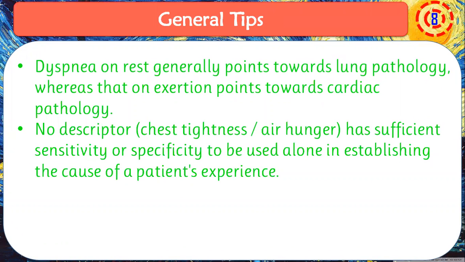Now, as we had already talked about in the previous video, dyspnea is a subjective experience whose sensation might differ according to the situation the patient is in. So, no specific descriptor, for example, chest tightness or air hunger, has sufficient sensitivity or specificity to be used alone in diagnosing or establishing the cause of a patient's experience. So these have to be used just as a reference point and not used specifically alone, but to be used with the associated signs, symptoms, some other features or risk factors and such.